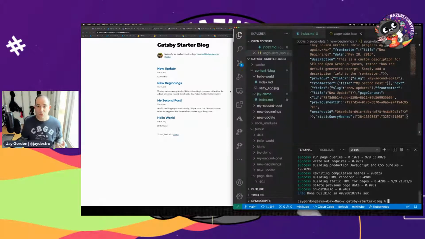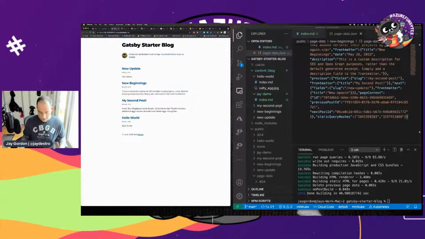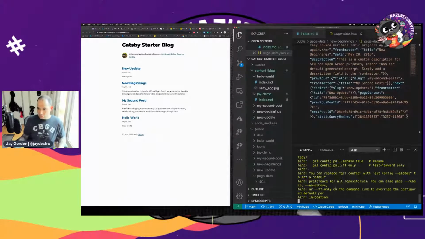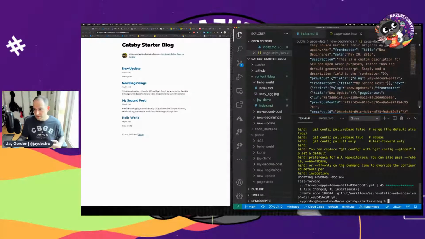Now we want to make a change to it. So what I'll do here locally is git pull, because now we have some changes here. We've got this workflow file that's been added, and we obviously are going to need that so that we can make sure that our two repositories, both locally and remotely, are up to date.